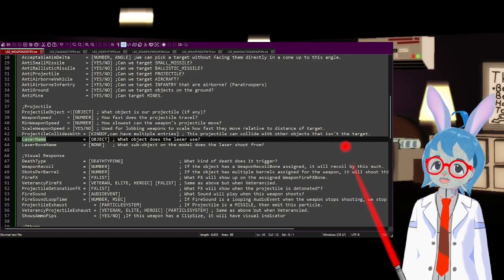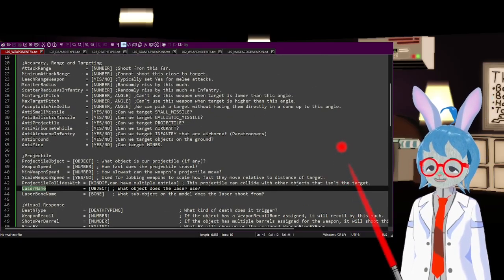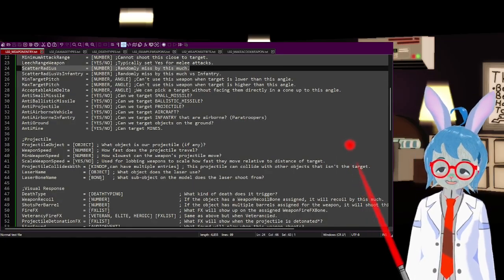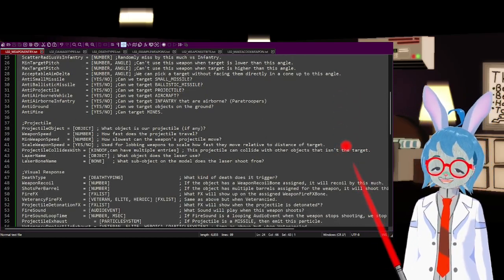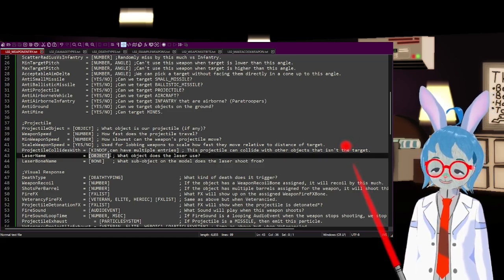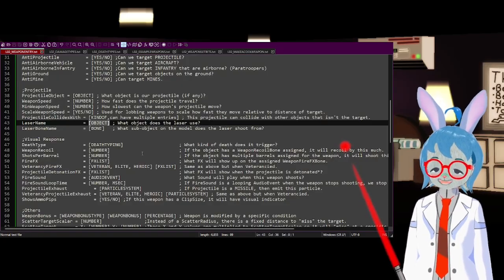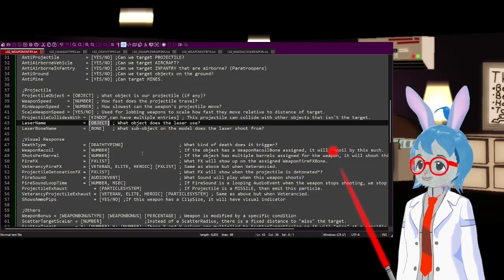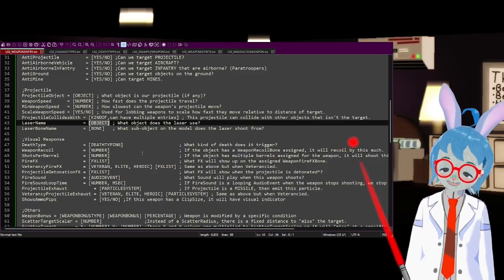Lasers, however, even though they're instant hit, can be foiled by adding a scatter radius. So lasers can randomly miss if you put down a scatter radius. That's the unique thing about lasers. And the thing with lasers is that the laser itself is an object. You'll have to look up what lasers they have. I will have example weapons that are in the vanilla game for this.